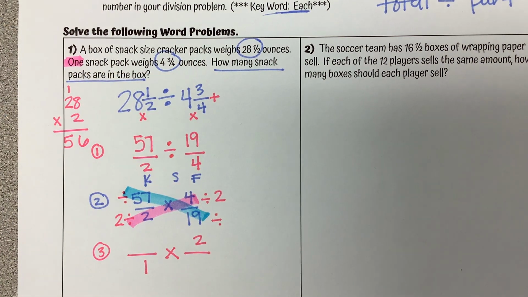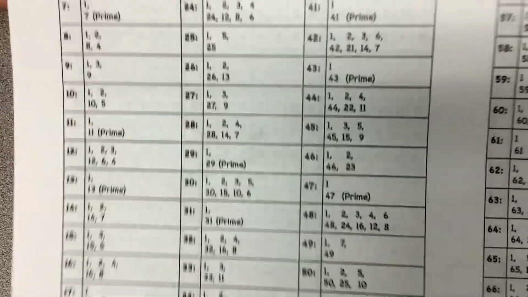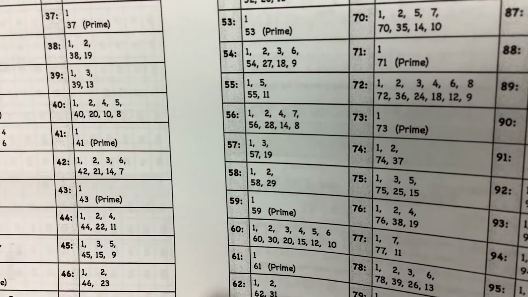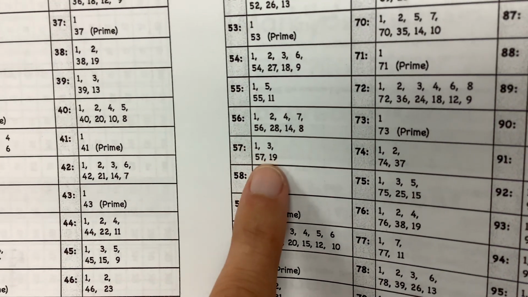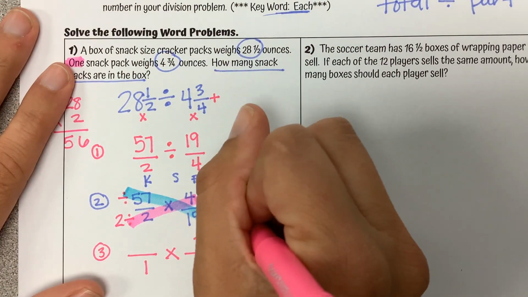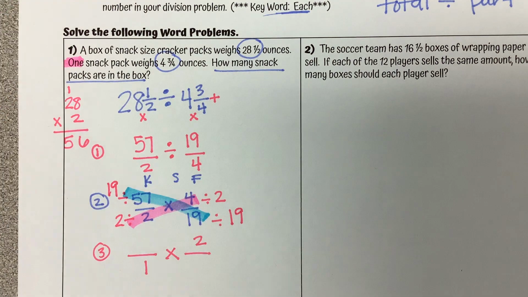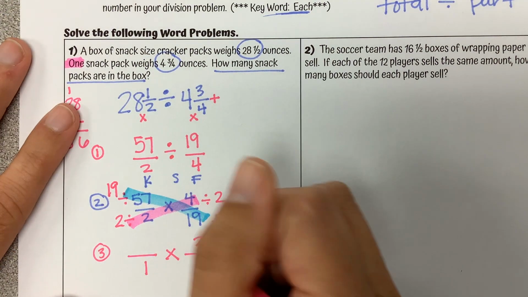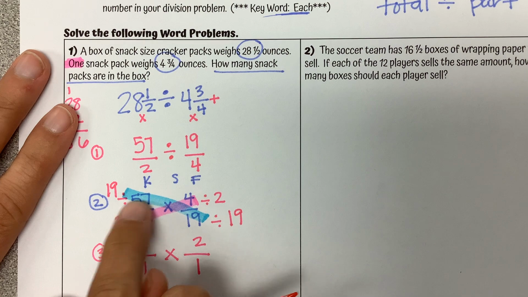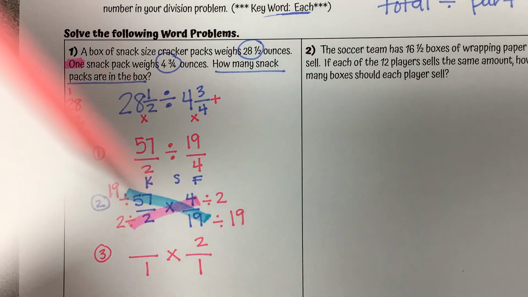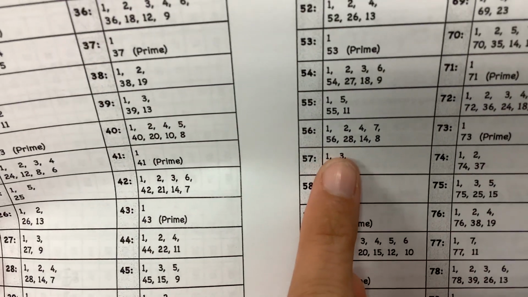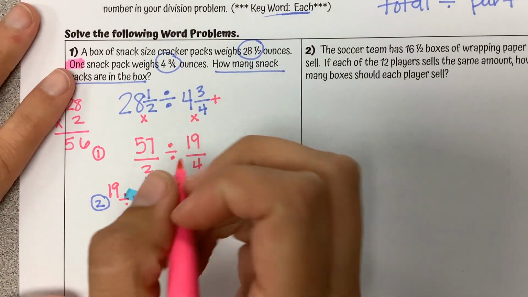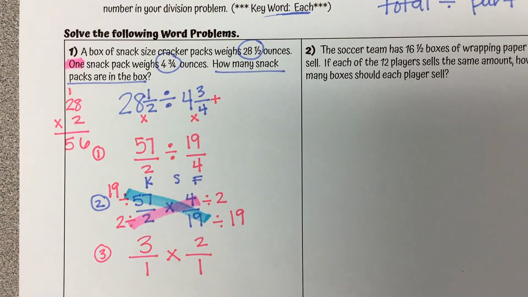Well, those aren't as common numbers that you usually see. Let's check our factor chart. So 19 up here divides by 1 and 19. And 57 divides by 1, but it also divides by 19. So their GCF is 19. So 19 divided by itself is just going to be 1. 57 divided by 19, if we look back at that factor chart, the 19 pairs up with 3. So 57 divided by 19 is 3.